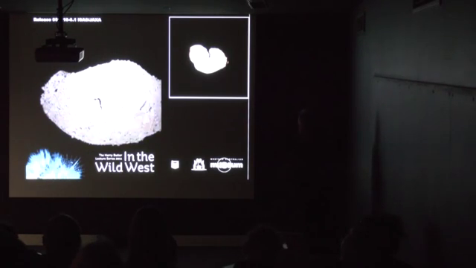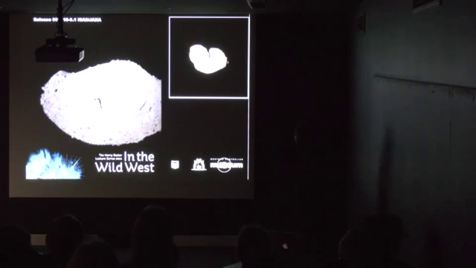You can see here the image of the space probe. It's here, and the sun is actually behind it, shining on it, and so it's casting its shadow onto the surface. It lowered a probe down to the surface, fired a bullet into Itokawa, and in a canister collected some of the dust that was disturbed. And then it brought it back to Earth.